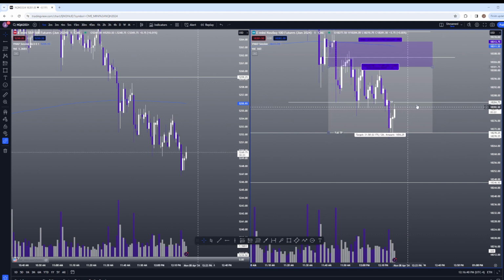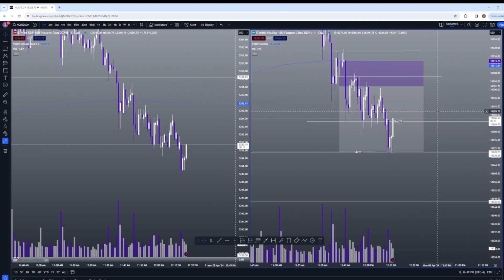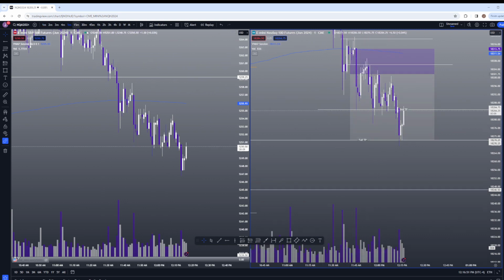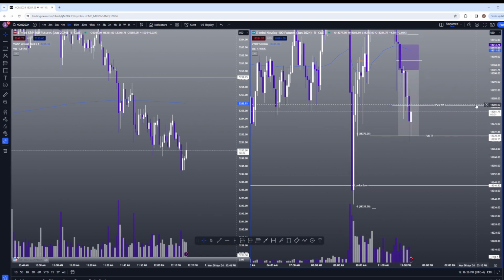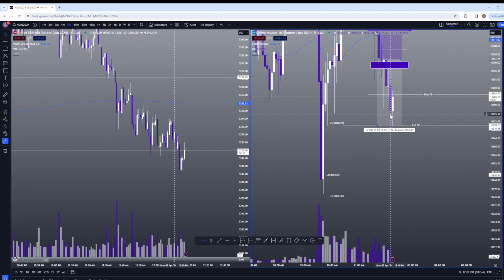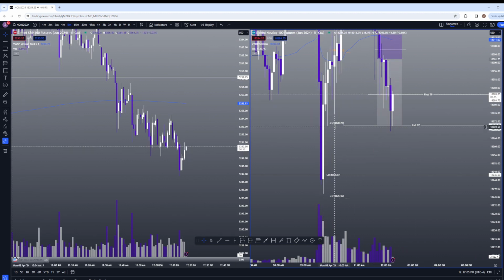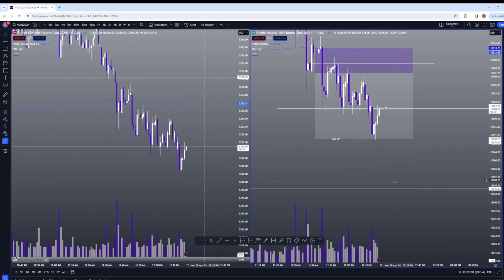Alright, so obviously you didn't see me take any entry up here. But now at this point, I'm just tape reading price, seeing what's happening. And notice how when we take out this low, we wick down, we don't displace it, we come back up. We want to see displacement if price is going to continue down. We would want to see this candle close below this low. We have not displaced it. We saw a wick below, and now we see price trading back up.